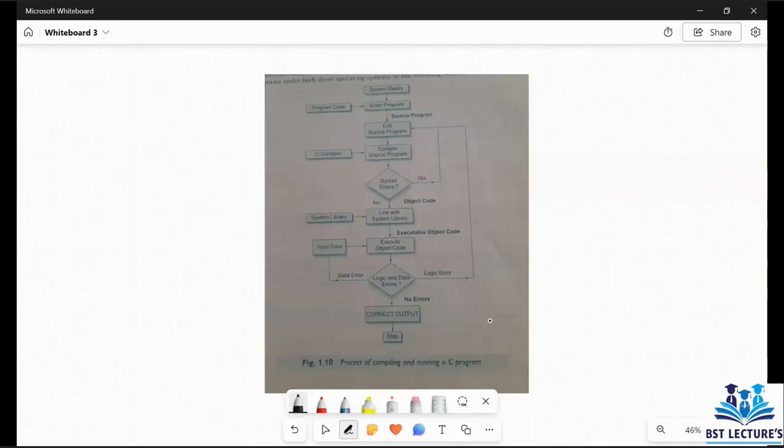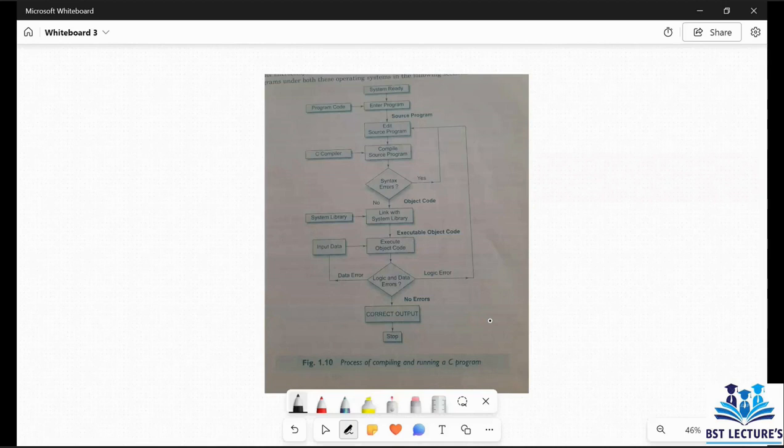Now let us see the process of executing a C program. Learning a programming language doesn't mean learning the syntaxes, the libraries, functions and modules. If it is object oriented, learning OOP concepts doesn't mean only learning that. We have to learn how the program executes internally in certain programming languages. Let us just see a glance at how the compiling and running of a C program goes.